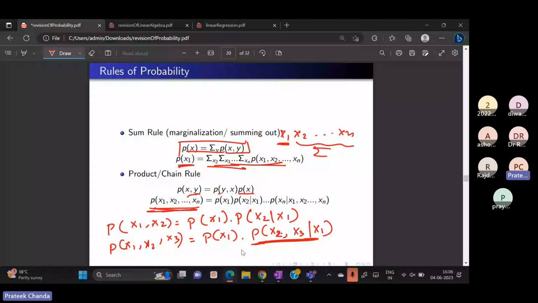So if you generalize this for any random n variables, I get a sort of chain rule. And there are no independence conditions here, because if there were, many of the factors would not be used and the expression would become much smaller. So there is a notion of tractable probability distribution.